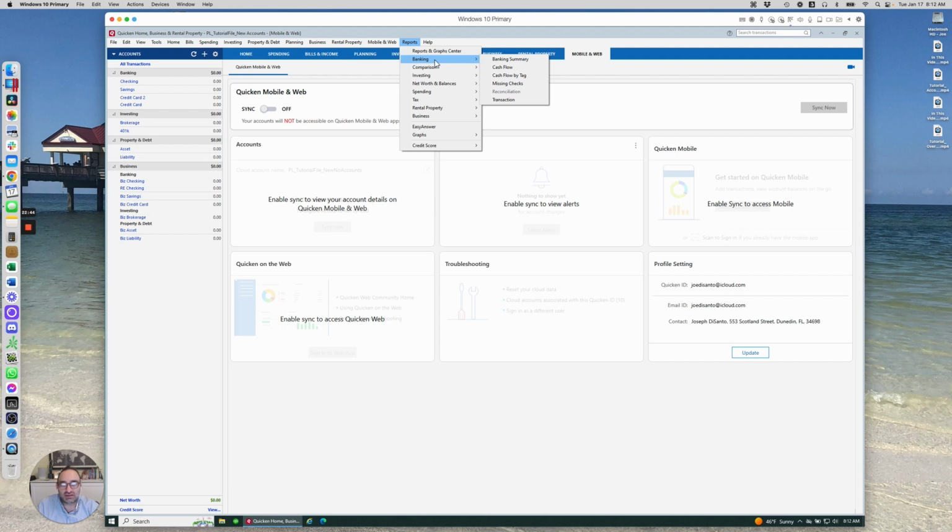And really, they give you tons of report options here. I honestly use like 2 or 3 of them over the years. But you can set up the reports that make the most sense for you. And if you are running your business out of here, some extra reports, like income by customer or expenses by vendor, obviously would be helpful. But ultimately, the cash flow report, or AKA a P&L, is the main report that I use.